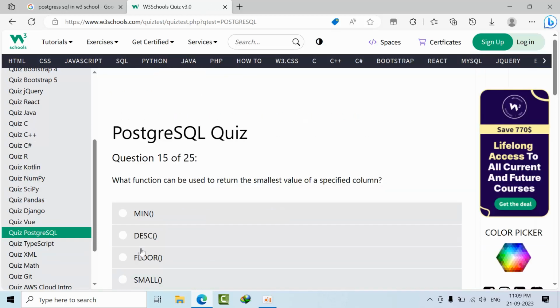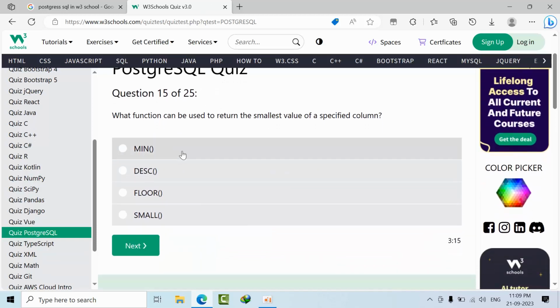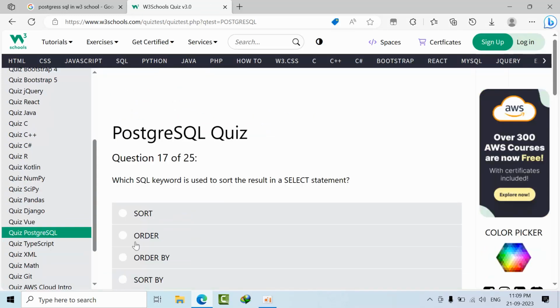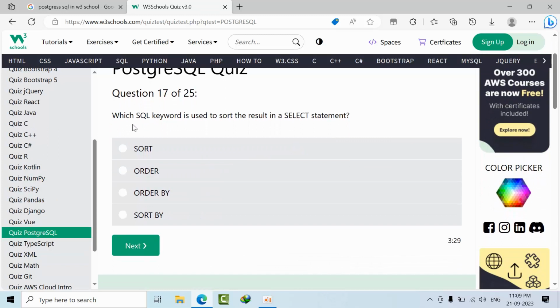Let's see. What function can be used to return the smallest value? Minimum. Which SQL statement is used to return only different values? Select distinct. Which SQL keyword is used to sort the select statement?